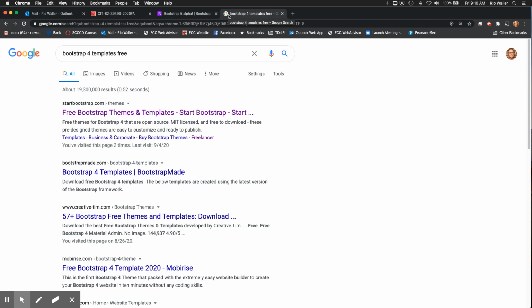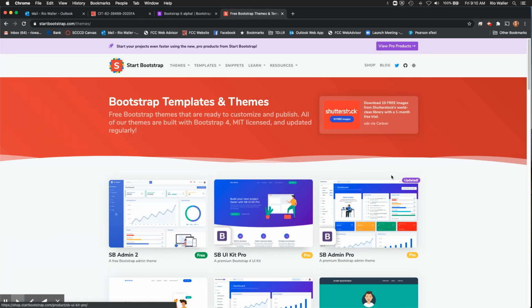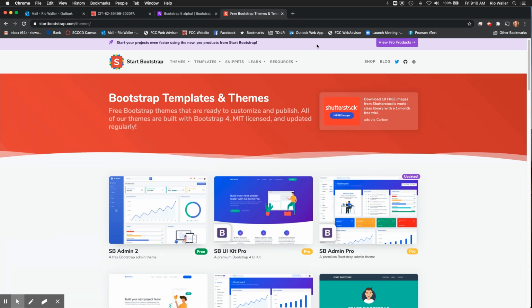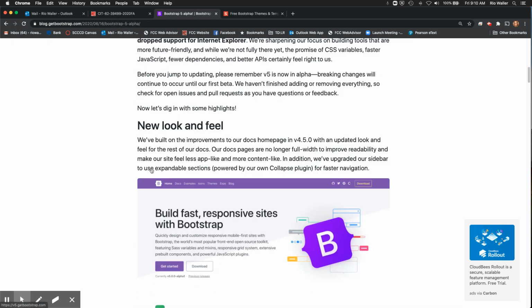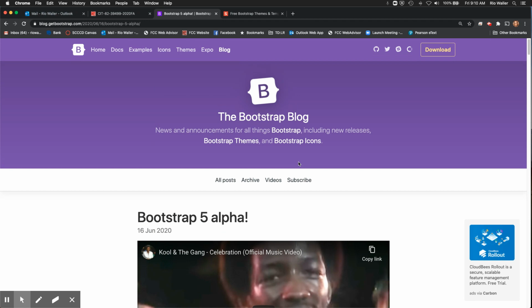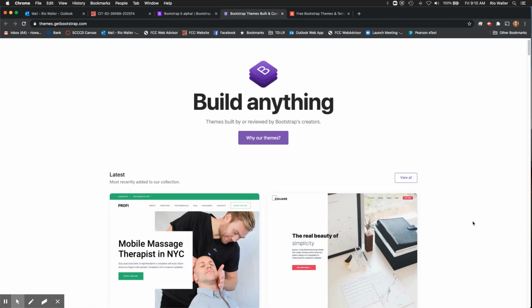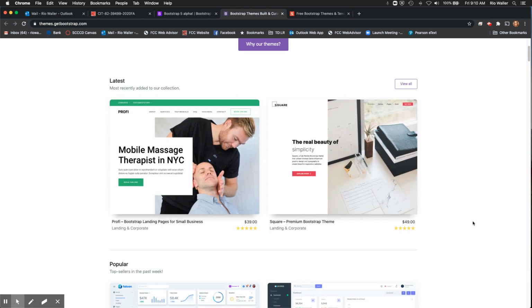You're going to use a template that somebody built in Bootstrap. Now, in this case, there are many different ones, but I'm going to show you the one I was looking at this morning as an example. So this is a pretty good site. Let me come back to the Bootstrap site for a moment, because these are themes, which are a little different, but similar to a template.